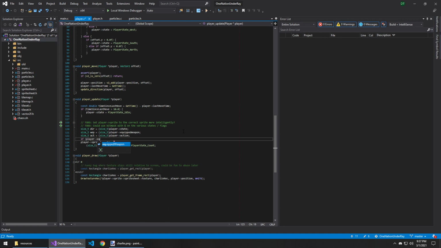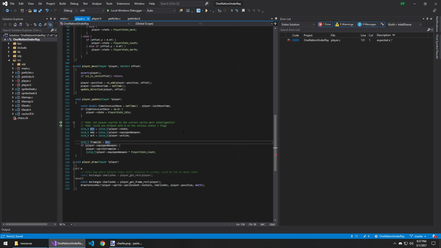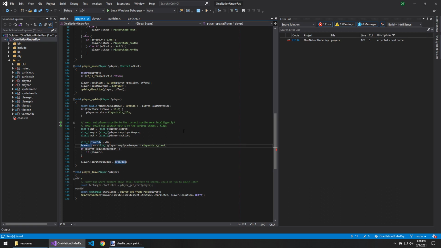So we'll say if player equipped weapon, size t frame index equals direction. If equipped weapon, so we actually don't need the if, right? We just say, make a temporary variable just because. So add equipped weapon player state count. It's not state count, it's player weapon count, right? Or would be player state count.